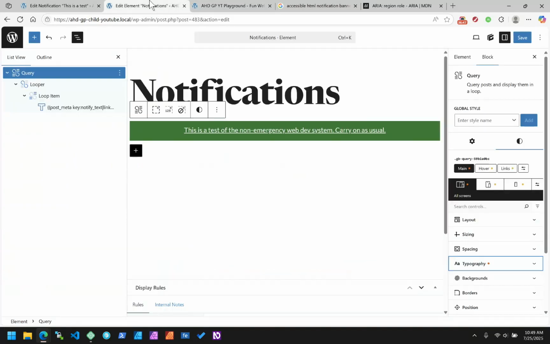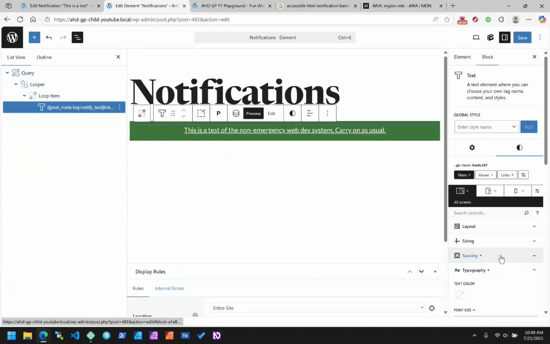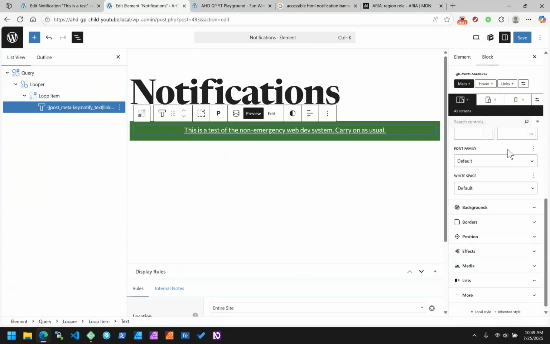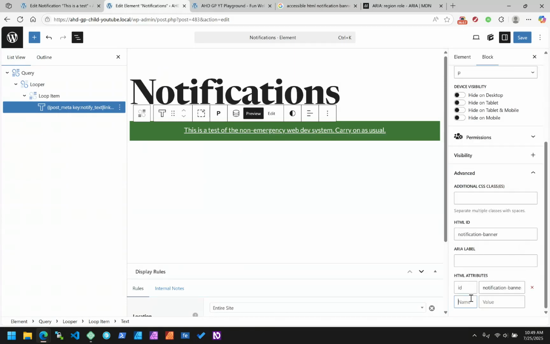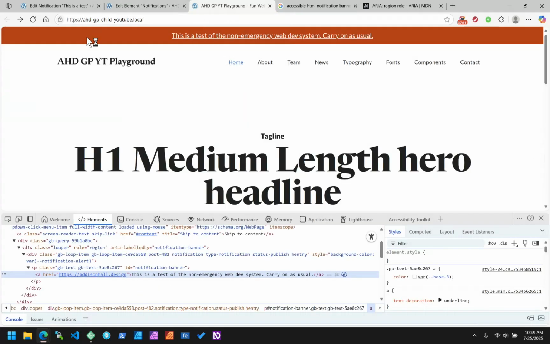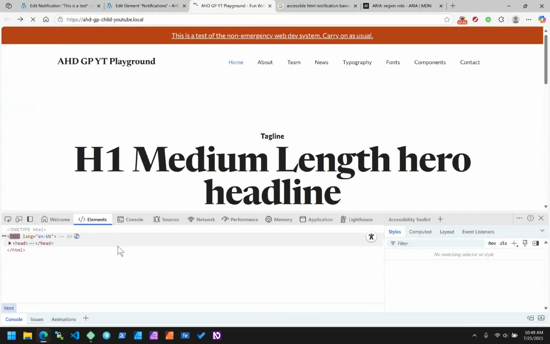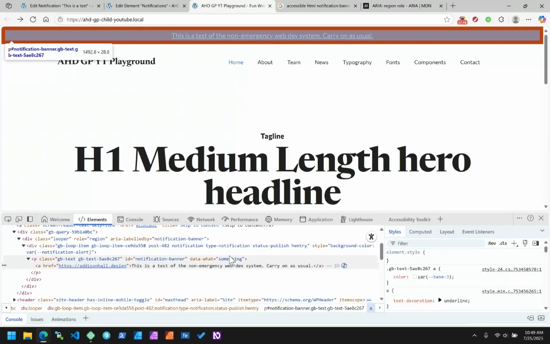So when we make edits to this, say we add attributes, data, what, something, it's going to apply it to the paragraph and not the link. Yeah. So we need it to affect the link.